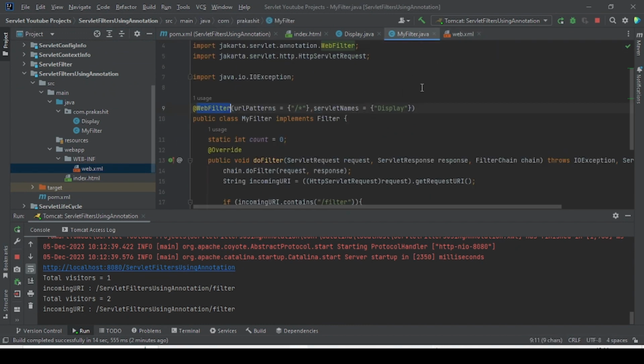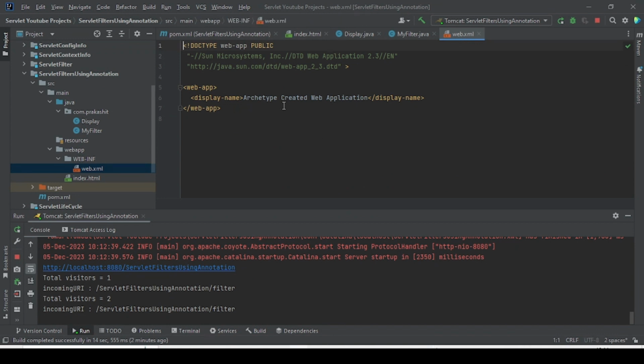Another thing I forgot to tell you in the last class, when explaining the normal filter: we can disable it. I already told the theory, but I have not shown it practically. If the filter should not come into the picture when there is a requirement, we should disable our filter.